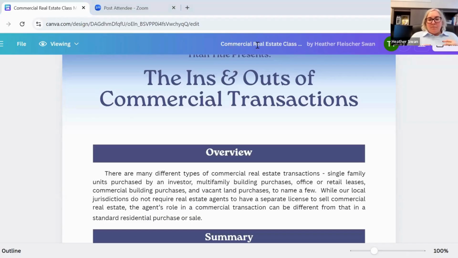Next, we have an office or a retail lease. And that's another way that a lot of residential agents start dipping their toe into the commercial real estate market, right? You have a friend or a past client who is maybe leasing some small office space and wants you to help them with the lease. Or they're opening a little restaurant or a little storefront, and again, they want you to help find the space and review the lease for them. And that's relatively straightforward. We're going to go into all of these categories in a little bit more detail, but I'm just giving an overview right now.